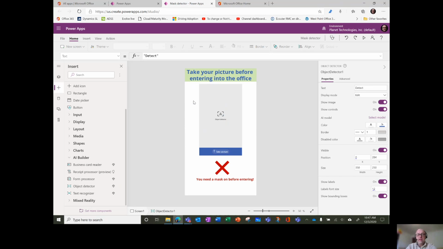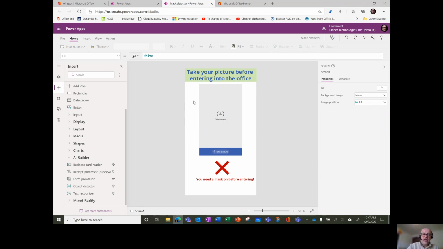So now let's see how it looks on my smartphone. So I'm going to join this team session on my smartphone and hopefully it will work. So I can share my smartphone screen that way.